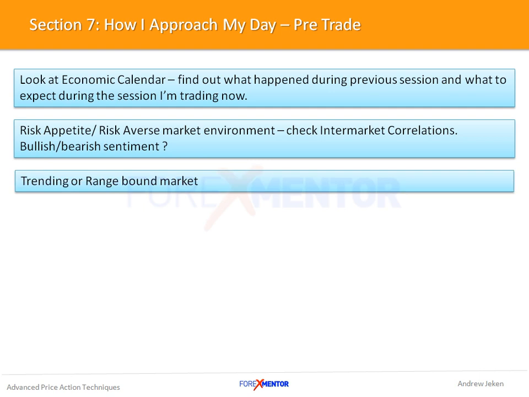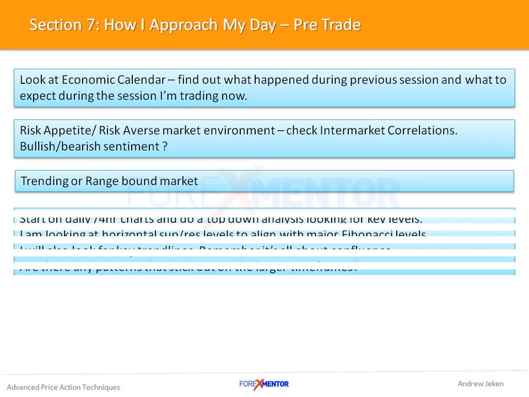The next thing I want to look at is the market that I want to trade. Are we in a trending or range bound environment? Okay, so if we're in a trending environment, ideally I want to start looking for pullback so that I can get in with the trend. All right, and then again, running over that intermarket correlations will give you a very good idea what the general tone is of the market. Okay, and that's not to say that you can't trade against it, but just be aware of the bigger picture.